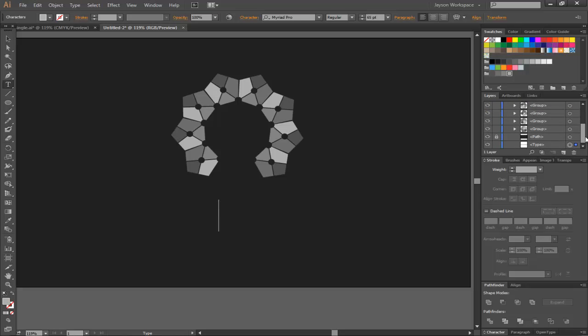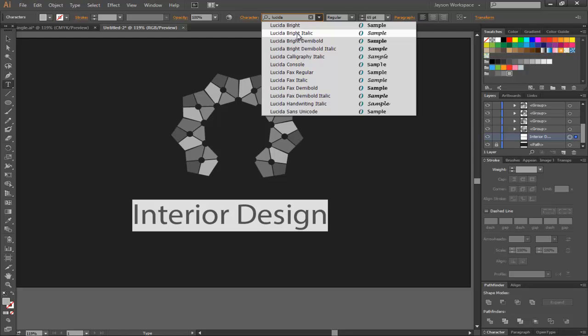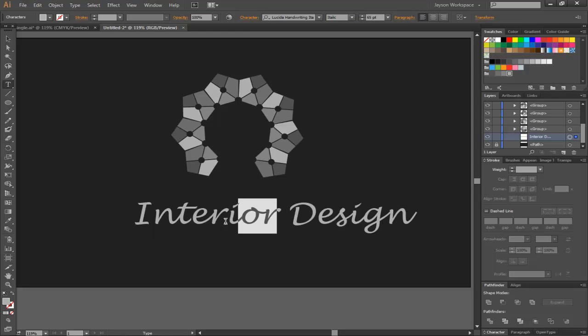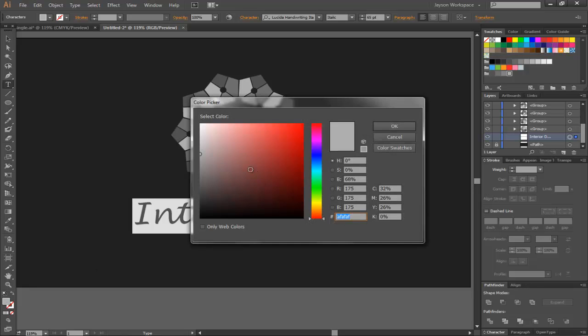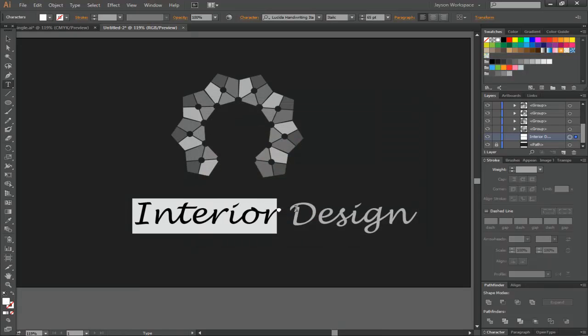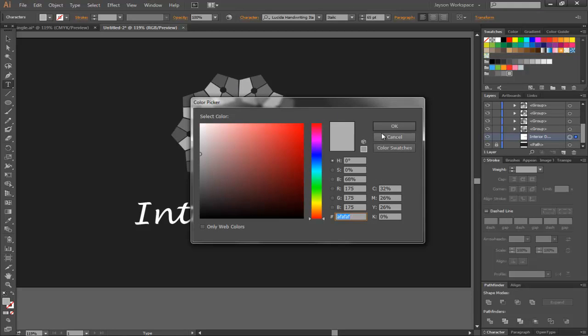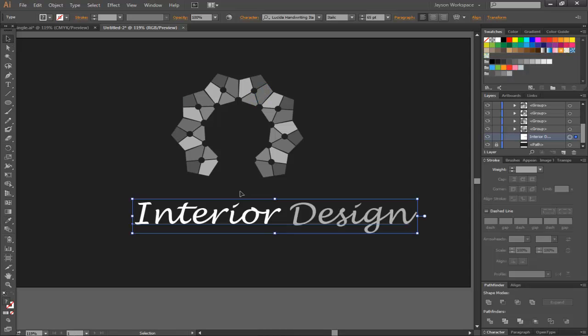Let's see where our text is at. Looks like our text is below, so I need to drag that up. We're going to come down here and type in Lucida, and I believe we used Lucida Handwriting Italic. There we go. Okay, so I want to make the first text a white, so I'm going to double click fill, make that white, and then we're going to make the next one a little darker, so just repeat the process, and this time we're going to use the eyedropper tool, and then we're going to click, let's say I want to use that gray right there.